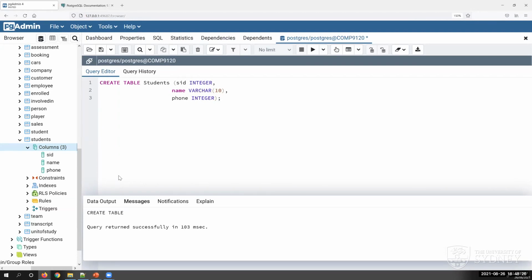Okay, now you can see that yes, I can create this table. So let's say I want to add another column into this table. What would be the command? Can you write in the chat box? I want to add email into this students table. What would be the command? Can anyone write? I will simply copy paste from chat box.